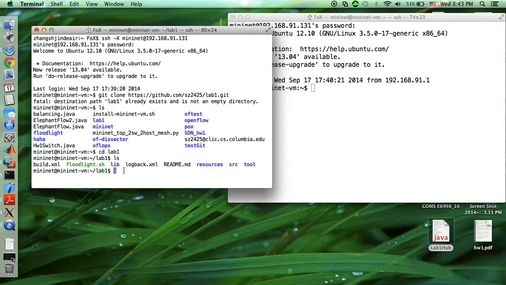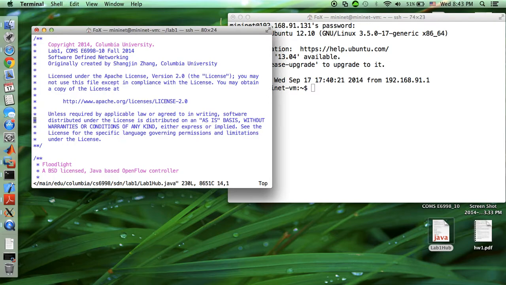And we are focusing on one single file. We can do a vi, which is the command you can use to edit the file. The file we want to modify is under src main edu Columbia CS6998 SDN Lab1, called Lab1Hub.java.